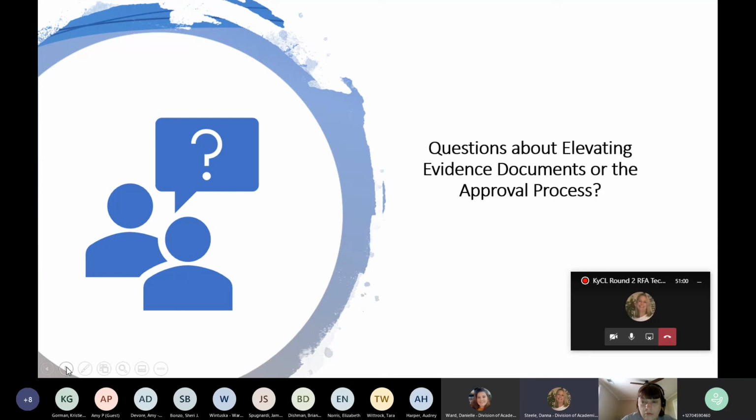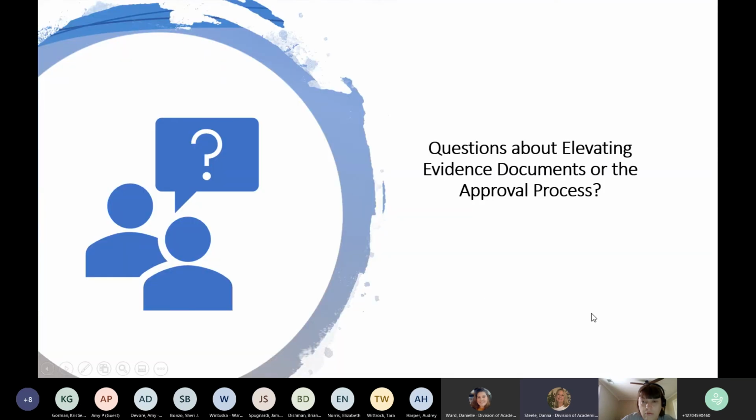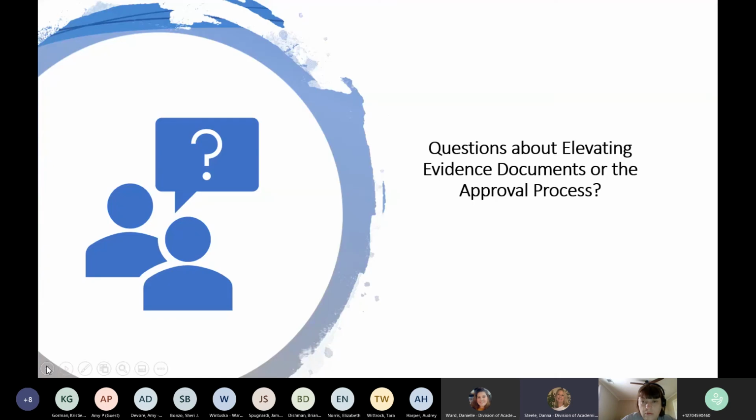Someone asked if you submit earlier, do you hear earlier, or is everyone notified at the same time? You could possibly be alerted earlier. It's just going to be however long those take to process, and that depends on how many we receive and at what periods of time. And so there is a possibility that you would know earlier. Our goal is to give you the information as quickly as possible because we want you to be able to use whatever is approved in your plans that you would submit in your application. So we would let you know just as quickly as we can, but I'm not promising it would be before November 27th. At least by the 27th, you will hear something.